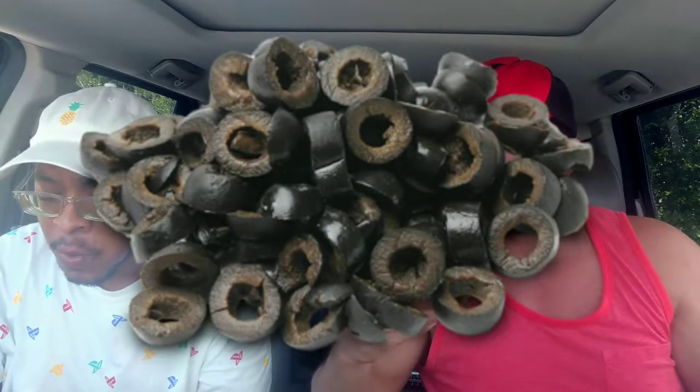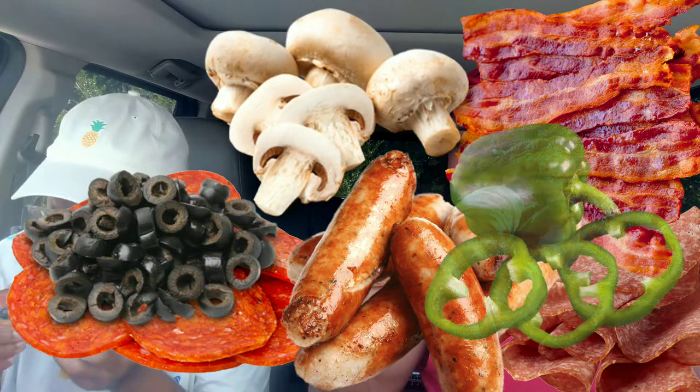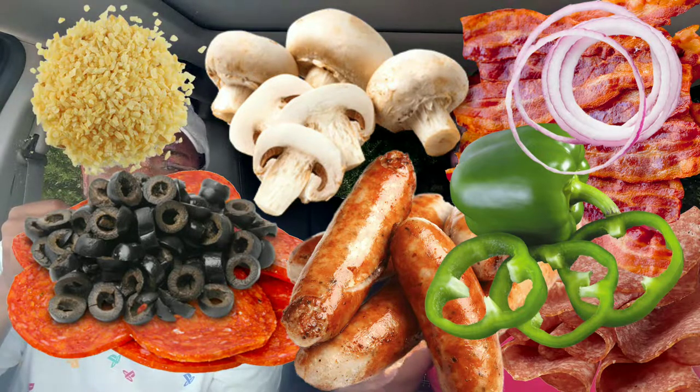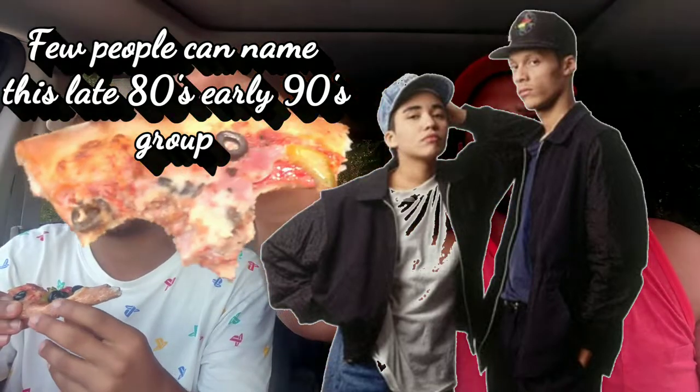It's pretty good, right? You can taste the black olives. I don't know which topping overshadows the rest. They're kind of all there. Is it a hint of garlic or a strong one? There's so many different flavors, it's kind of hard to isolate. I can definitely taste the sausage. Is it too much again?